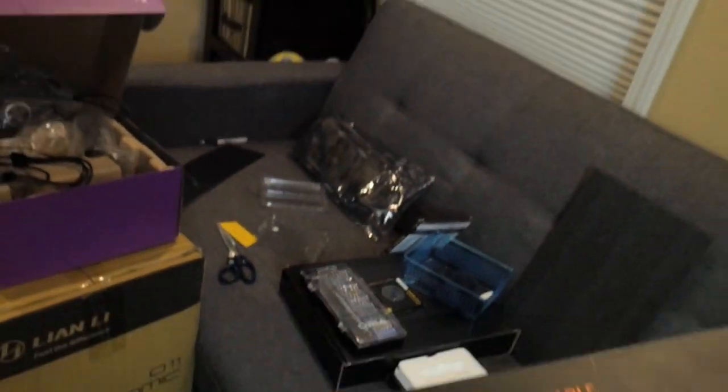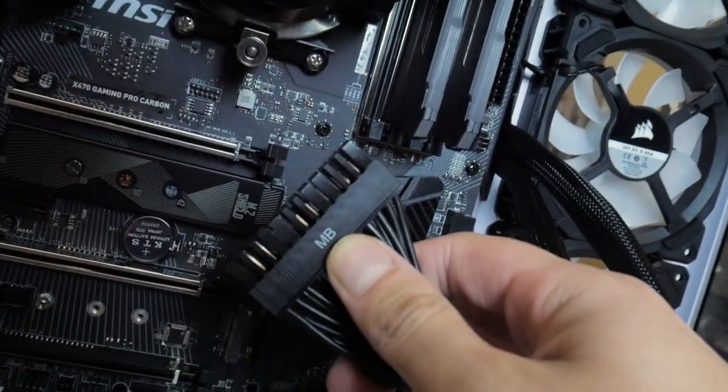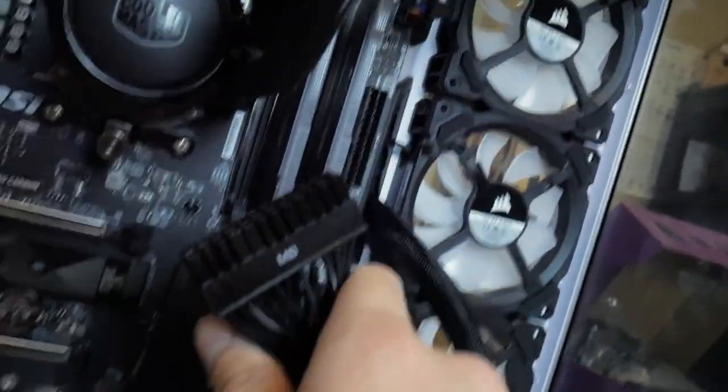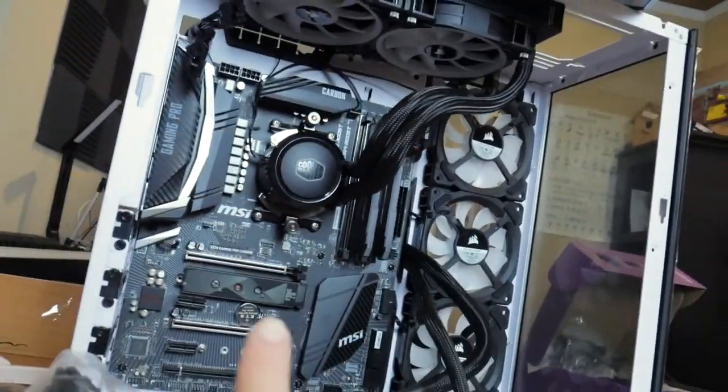All right, so these are power supply cables from Asia Horse. Basically, they are exactly what you think they are. They're extension cables, which means they'll plug into the end of these parts that are black, obviously. However, I wanted white cables, so we have white cables. Like I said, these are just gonna plug into the ends of these little bits, so that way you can plug it into the graphics card and everything, and it should be all good.